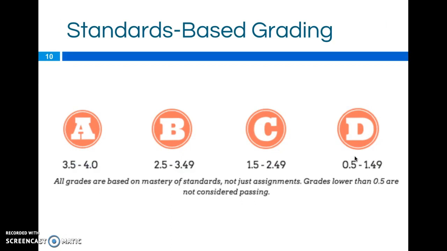The final grade that students will earn will be an average of all the skills that they have been assessed on. A student who earns an overall grade of 3.5 or higher earns an A. A student whose average is a 2.5 or higher to a 3.49 earns a score of a B. A student that averages 1.5 to 2.49 is a C, and a 0.5 to 1.49 is considered a D. Grades lower than 0.5 are not considered passing, and that student would earn an F in the course. Students who do not pass courses must retake courses through credit recovery.